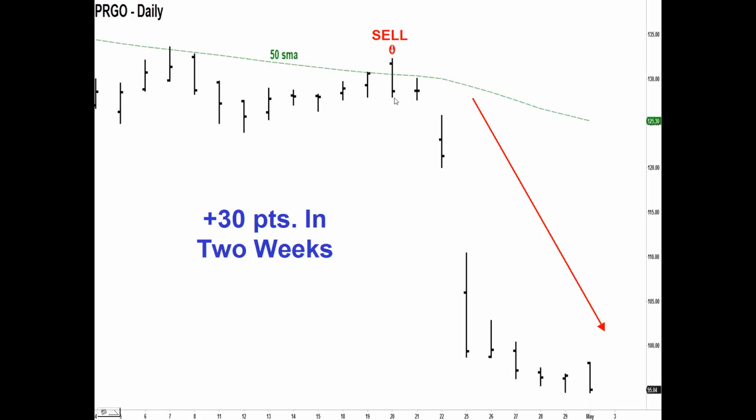Obviously, there was some news that caused this to drop down 30 points in 2 weeks. Did we know about that news in advance? Absolutely not. We take all of our information from the market, and the market tells you most likely in advance what it's going to be doing. The only trouble is we've been trained to listen to something else other than the market. Some guy in a chat room, some guy on TV, some tremendous indicator that somebody put together. All right. Best thing is just to learn how to listen to the market. It's a lot simpler and also a lot cheaper. You don't have to spend so much time and effort and money trying to figure out what these other people or indicators are telling you.